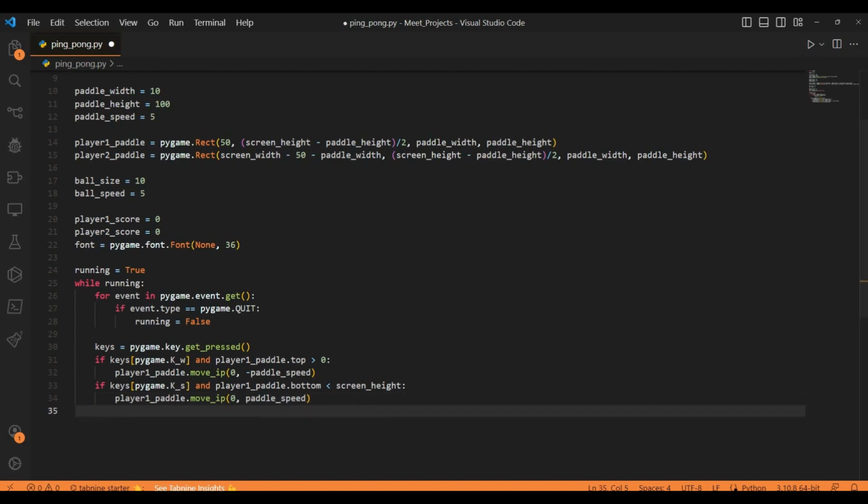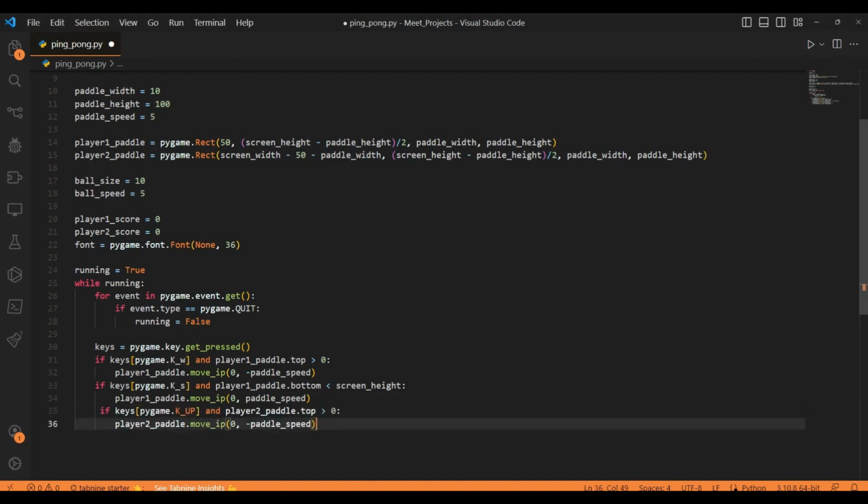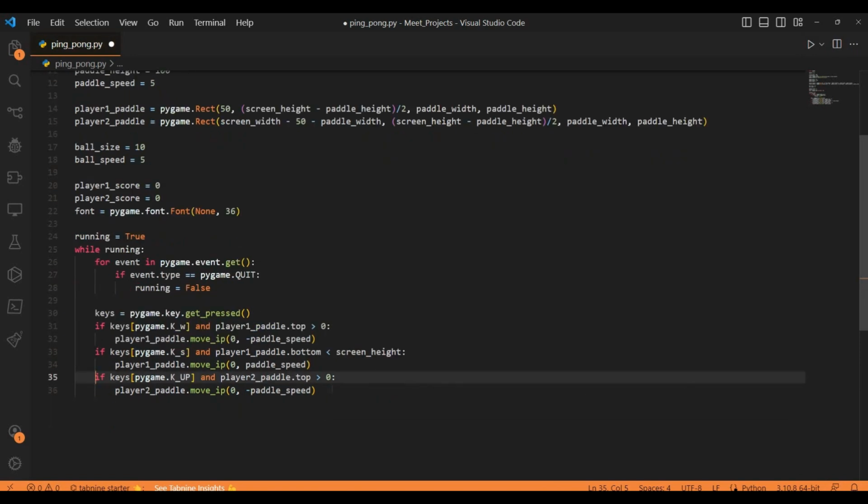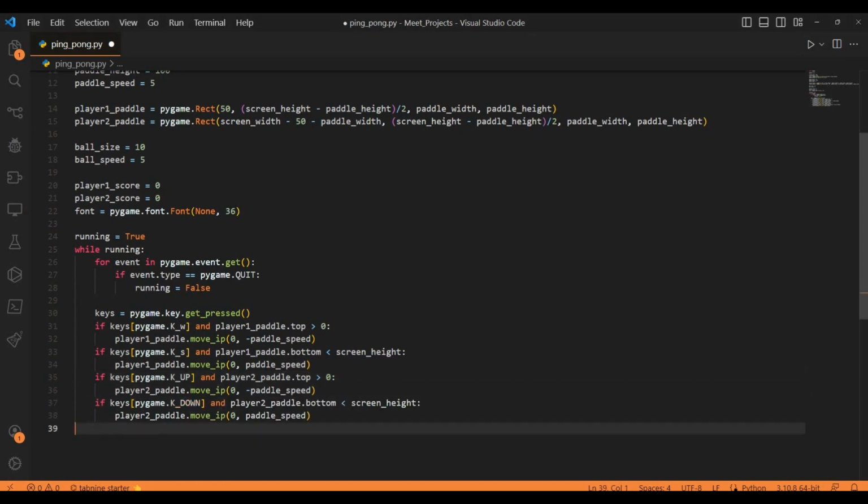Now for player 2, that is the up arrow and the down arrow. We already know the up arrow and the down arrow here, so let's just have that code here. If the key is pressed, that is pygame.K_UP, you can just copy this for the same thing and edit the value, but I'll just paste it here. Mind you, you can't use an else. Now let's start with the code for moving the ball.